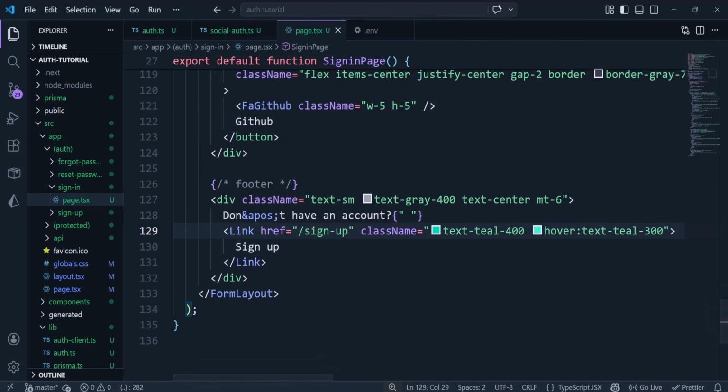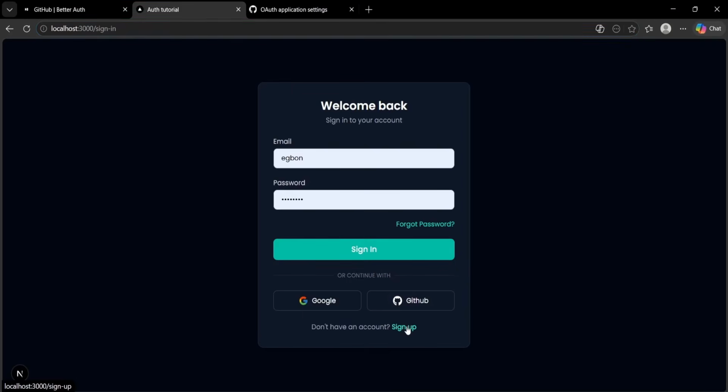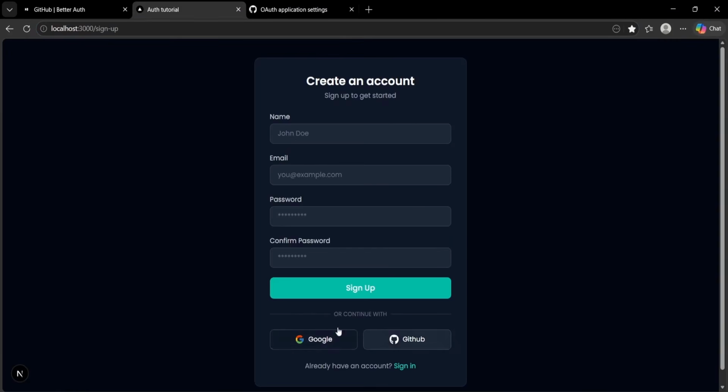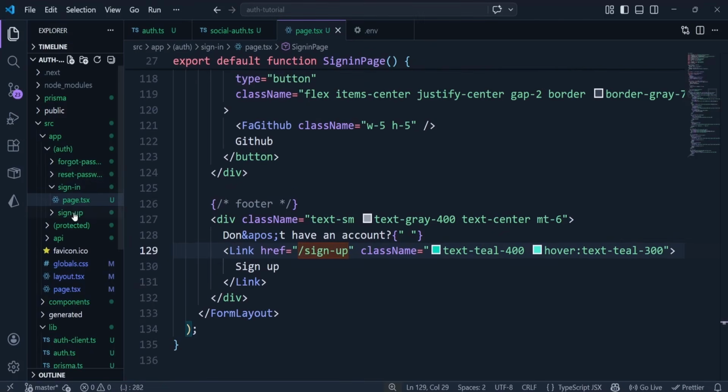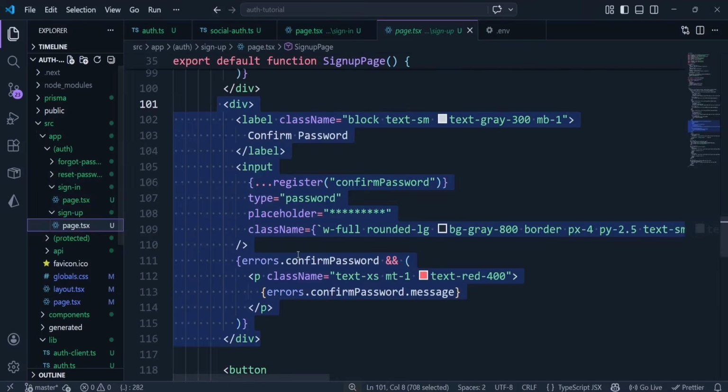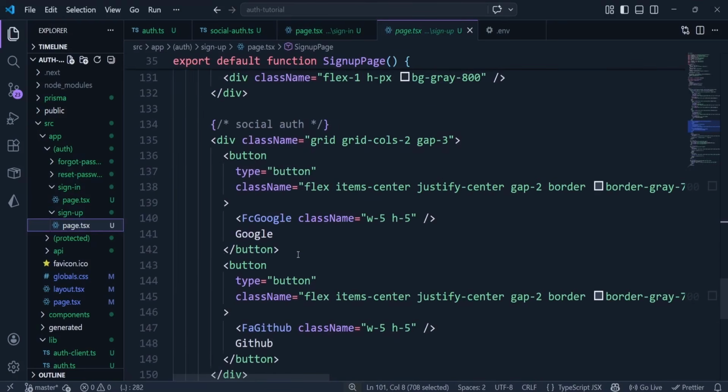Okay, so remember, we're also going to have the auth button for the sign up page, in case the user doesn't want to create a new account and wants to continue with their already existing Google account, with GitHub and with Google. So what we're going to do, we'll just go to the sign up page.tsx, where we have this Google button.